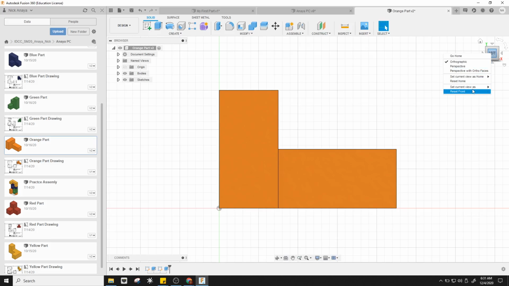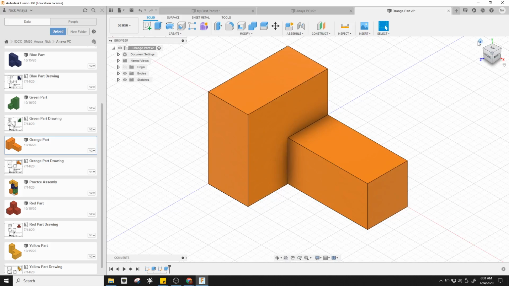I'm going to go ahead and reset that back. And you can do the same thing with your home view by right-clicking on the view cube and setting a new home. So in case you build your model in a way that doesn't have the right front, right and top views, you can always adjust it by right-clicking on your view cube.